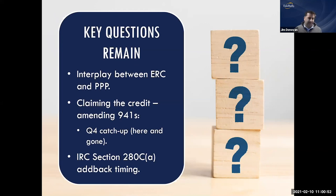Sorry, not their guidance. One of the other questions I wanted to answer real quick, somebody asked about a PEO. If you use a PEO, there is guidance in the FAQs. That credit does come back to you, but that one's fairly cut and dry as far as the guidance, and you can find that on the IRS FAQs as far as how that works.